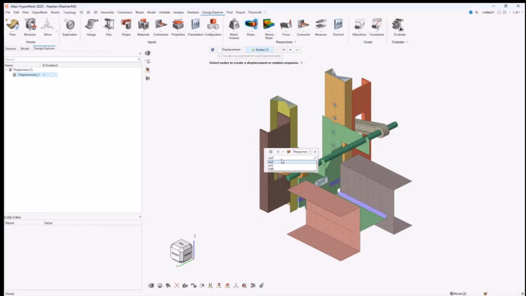For Nastran, we're not going to get an H3D, and the responses may be written to various files depending on how your output file format is set up. So maybe OP2 or HDF5 or punch file or whatever.